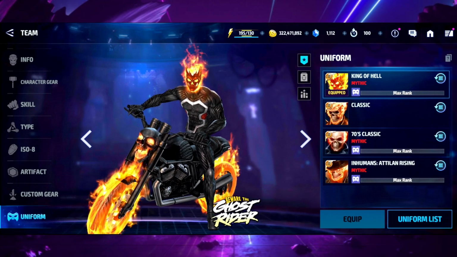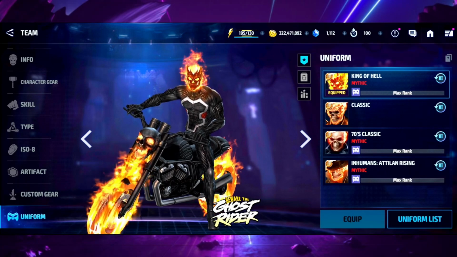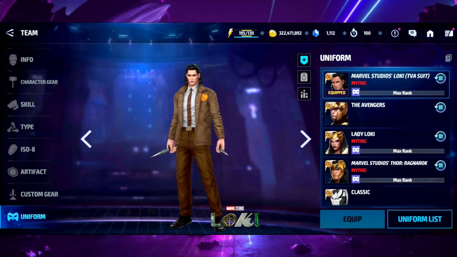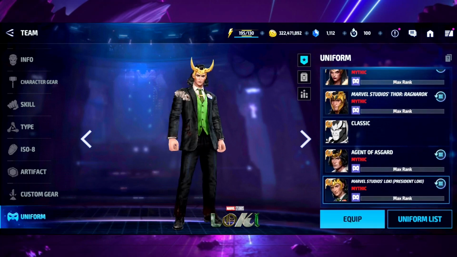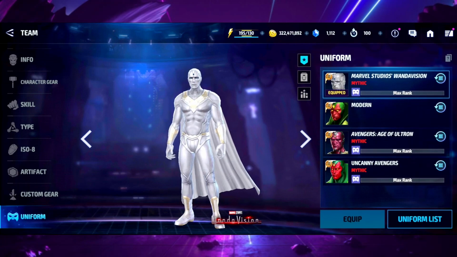Ghost Rider, still a must buy for the free-to-plays out there that are running lower levels that they can use Venom with him. He's great, man. Damage is great. Loki, yes sir. If you're gonna buy a uniform for a character you're struggling with in Dispatch, Loki's your guy, okay? Some of you guys are wondering which one you should buy, President Loki or TVA Loki. Go with TVA Loki, you'll get more value overall out of it.